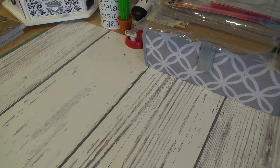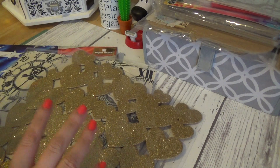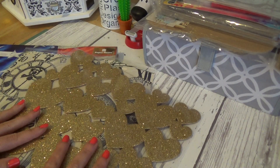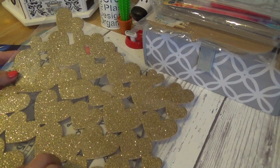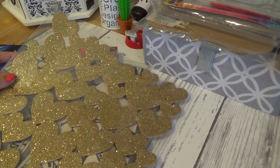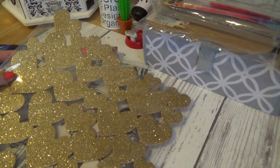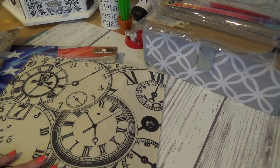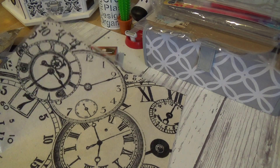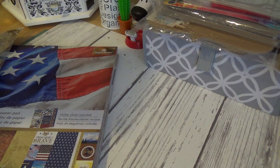Then papers. Specialty papers last week were 10 for 10, that makes them a dollar each. And I just got this foam heart because this is so stinking cool. I love it, I can't wait to do something cool with it. And then of course I had to get my printed canvas because anytime I can, I grab this. This is how I make my journals and all that stuff — with the printed canvas for a dollar.